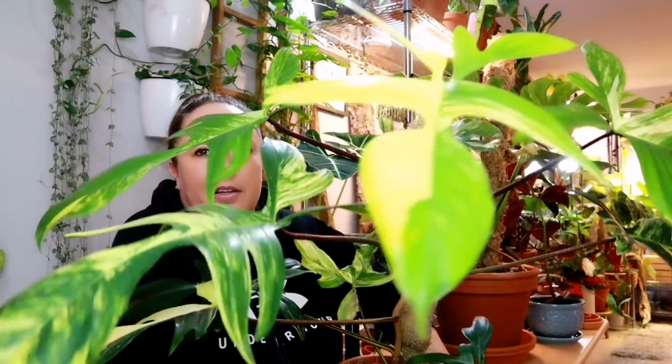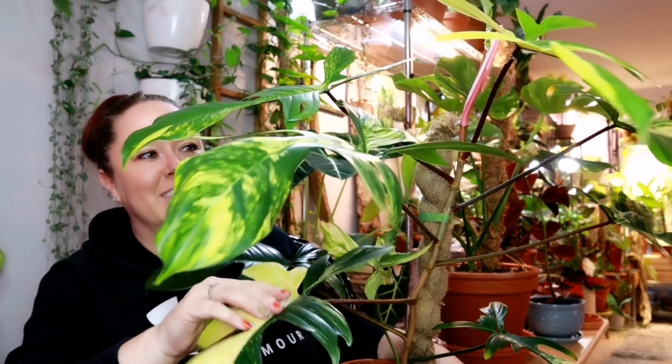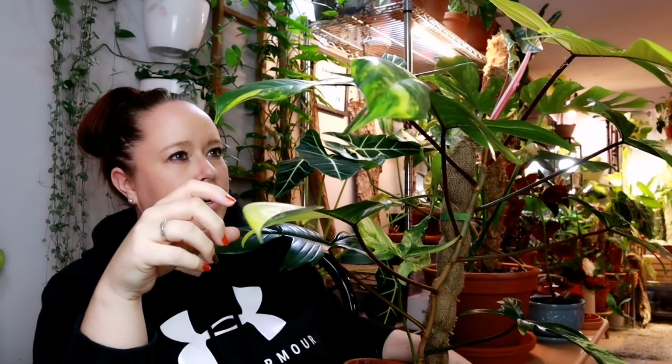Oh. Okay. So the last one is going to be a little difficult to get into frame. The pot is not as big, but the plant is a little crazy. So this is my Philodendron Florida Beauty. So the Florida Beauty is the variegated version of the, some people call it a Philodendron Florida, or I think it's pedatum. I think it's a pedatum. I don't remember. Anyway, so if you hear the term Florida Beauty, that refers to the variegated version.